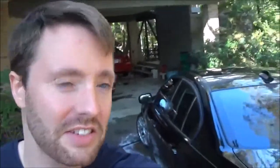Today I'm going to teach you guys how to debadge your car. So you probably noticed in my videos before that my car is already debadged, so we obviously can't use it as an example. I debadged it immediately when I got the car because I just think a debadged car looks so much better than one that's not.